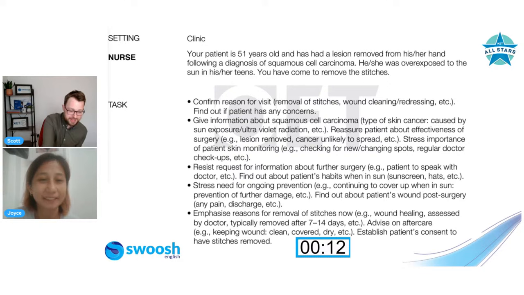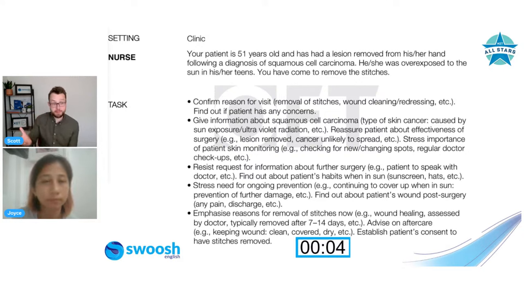Okay. All right, so what I'm going to do now in a second is I'm going to just get my timer up. I'm going to try and time this roughly around 5 minutes, but I don't want you to think about the time today. I want you just to go through the role play naturally, thinking about it as you would do it. Of course, if we can manage our time effectively, that's fantastic, but don't think about the time overly. Just go through it naturally as much as possible.